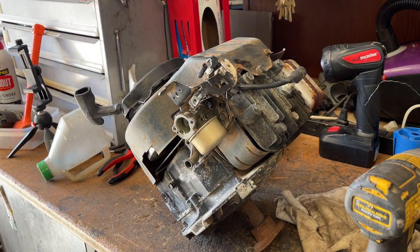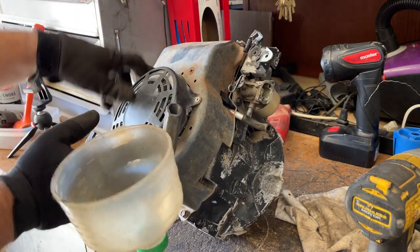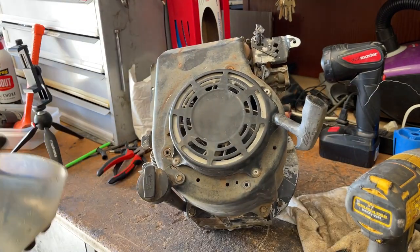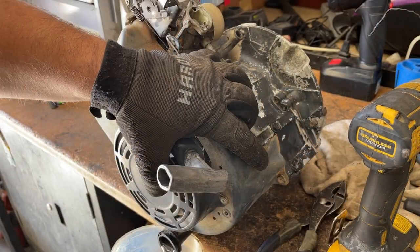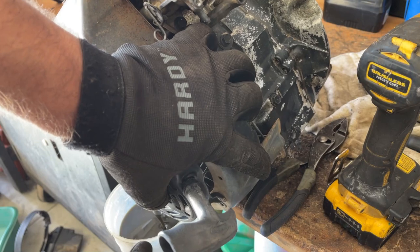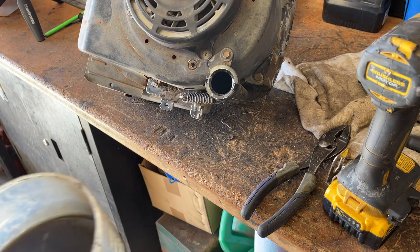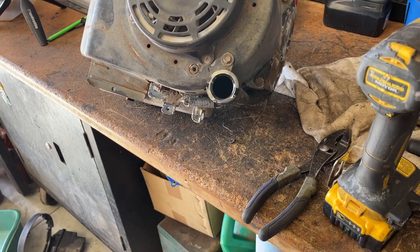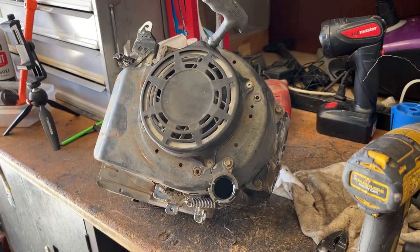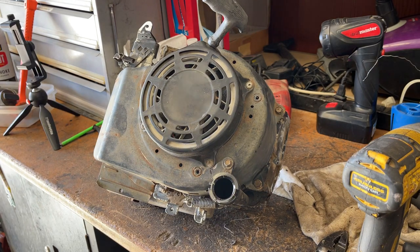So I've taken the gas tank off. I'm actually going to put a different gas tank on this one because it's got a split in the seam. But all I'm doing right now is just draining all the oil out. Should be a couple more ounces. That's about everything. That oil was just changed, if you guys watched the prior video I did on that other machine. So I'll just put that oil back into this motor when we're ready to go back together.